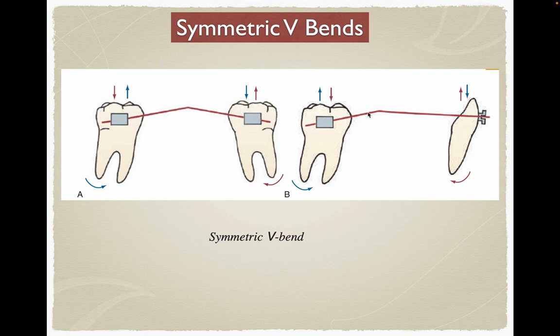Now, when you have a molar and incisor, the size of the teeth is different, so the resistance for the tooth movement is different. For that reason, when you apply the moment, this tooth we need to apply more moment compared to this one. So for that reason, this tooth has to rotate in a counterclockwise rotation, and this one in a clockwise rotation.